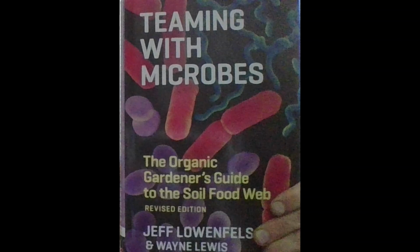Soils with a high diversity of bacterial types are more likely to have a larger number of non-pathogenic bacteria outcompeting pathogenic bacteria for space and nutrients. We are convinced that using the soil food web's natural defenses is the best way to keep the bad guys in check. Gardeners need to appreciate that bacteria are at the front line of defense.